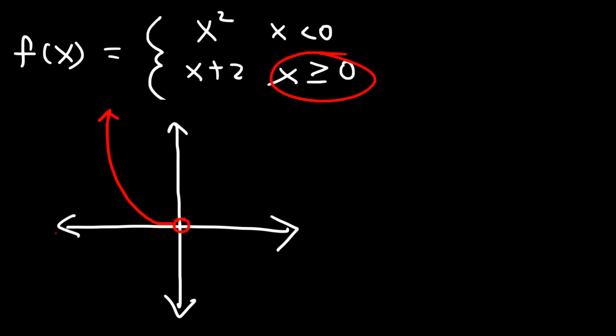Similarly for f of x equals x to the 2/3: using the power rule, f prime of x equals 2/3 times x to the negative 1/3. Once again x ends up in the denominator, so x cannot equal 0. There would be a vertical asymptote at x equals 0 in the graph of f prime, meaning f prime of x is not continuous at x equals 0 — which means f of x is not differentiable at x equals 0. Anytime you see a vertical tangent in a function, there's a good chance it will not be differentiable at the center of that tangent.